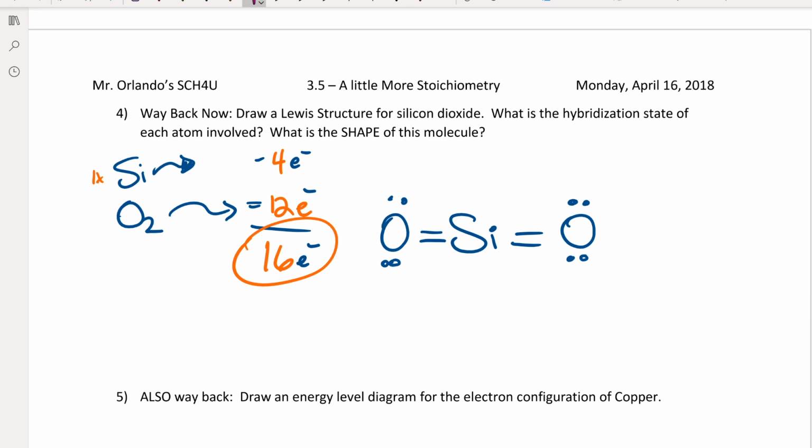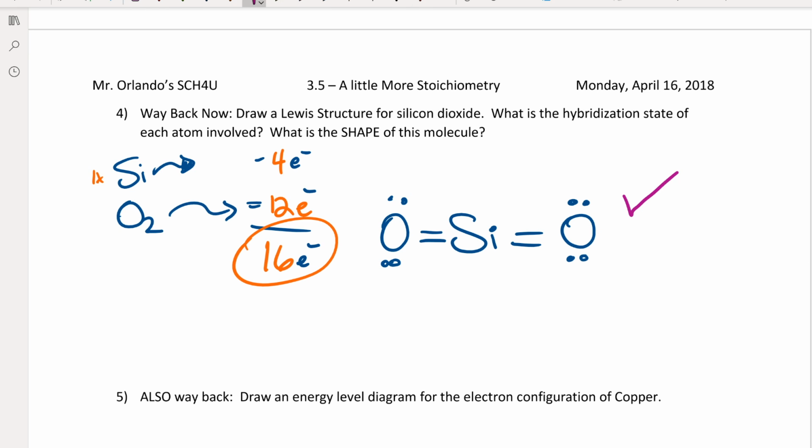Now, if we want to, we could also count formal charges. Don't worry about this if you don't. But oxygen here has 2 lone pairs and 2 bonds, so it has a formal charge of 0. This oxygen has a formal charge of 0. And silicon is making 4 bonds. It has a formal charge of 0. So this is a great structure. Everything likes it. If you didn't do the formal charges lesson, don't worry about that. Point being, we like this structure.